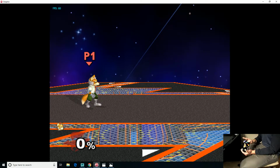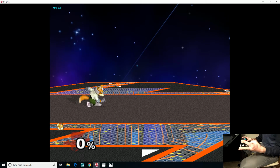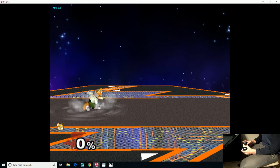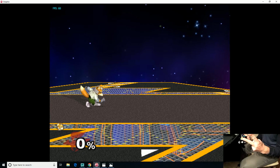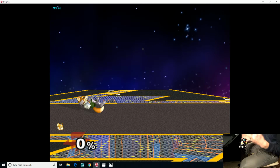If I press the jump button and then advance the frame, I start my jump squat animation. That's the first frame of jump squat, 2nd frame, 3rd frame, and then I leave the ground on the 4th frame. It registers a short hop because I released the X button before my jump squat animation ended. If I press jump, that's the 1st frame, I keep holding it for the 2nd frame, and then I release it before the 3rd frame, I'll still get a short hop because I released it before the jump squat ended.